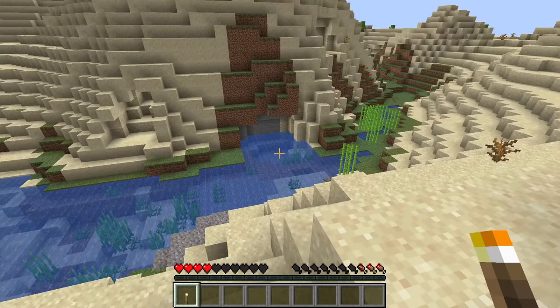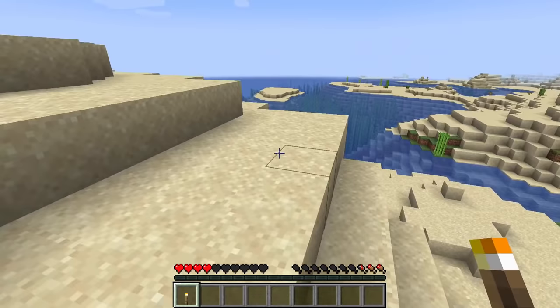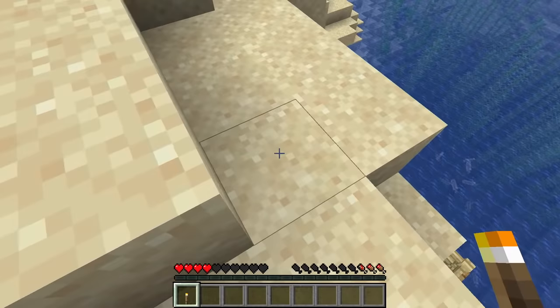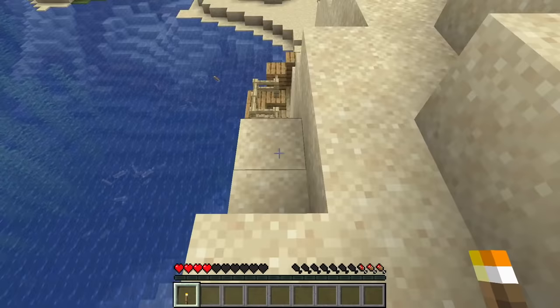I don't know if you guys mean over here around this area near where the water ends or if you mean back that way. I don't see anything that looks like a shipwreck to me. Oh! Oh! I don't want to drop and die though. Oh, maybe this is the shipwreck that you guys were talking about. Let's see. I don't want to die!